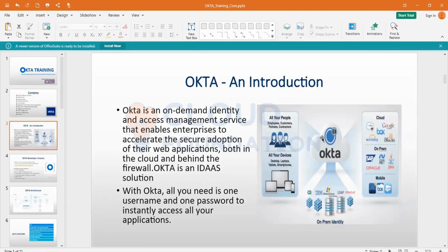And here you can see the Okta Cloud will be integrated with different directories or different identity providers. For example, CA identity provider, IBM provider. Here you can see Microsoft Active Directory and LDAP Oracle. These are the set of directories you can integrate with Okta, and you can manage that information from this directory.